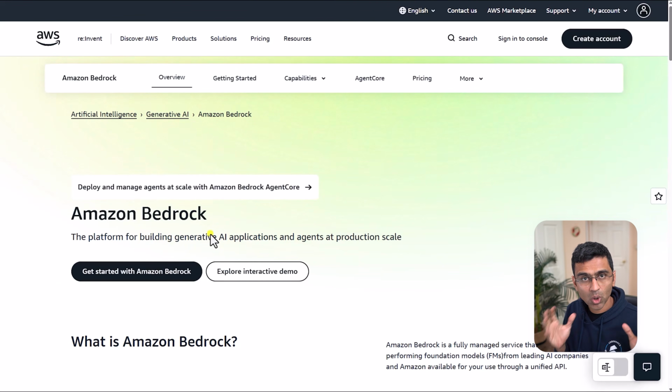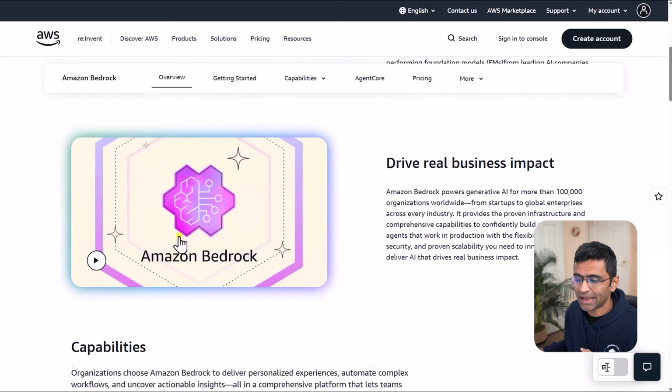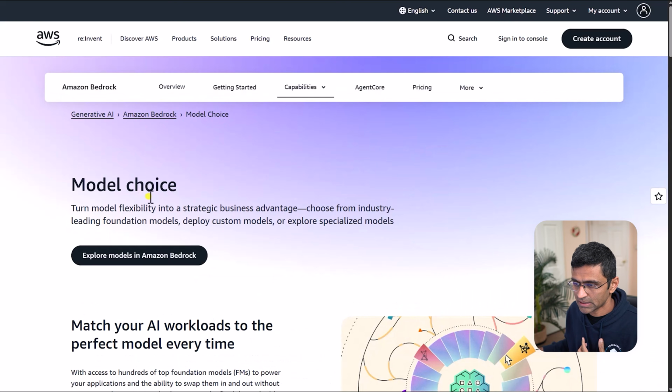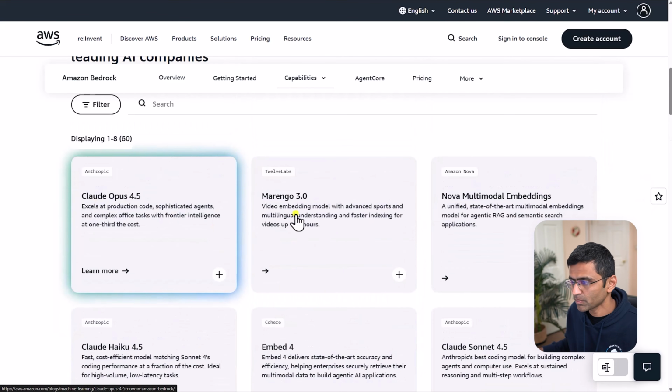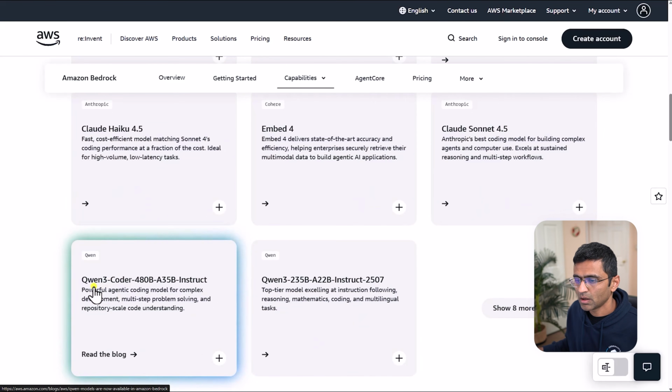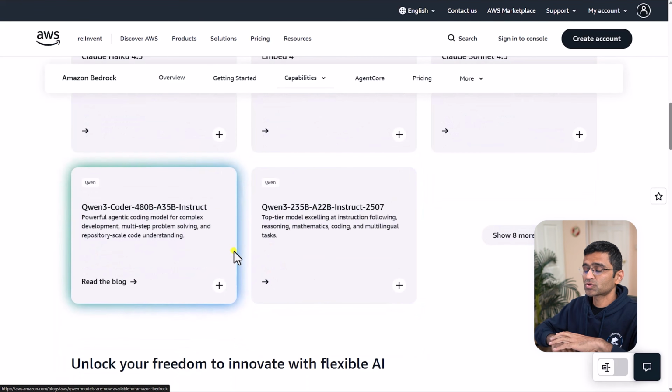While we are going to use Groq for this learning project, many companies which are in AWS ecosystem prefer Amazon Bedrock for LLMs. Bedrock provides so many different LLMs. So you can click on this and you will see all these models. You have Claude Opus, Amazon Nova, Qwen. You have so many different models that you can choose from, and for enterprise setup, staying in same ecosystem makes so many things easier for your project.